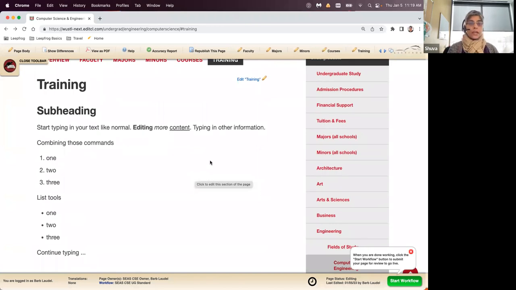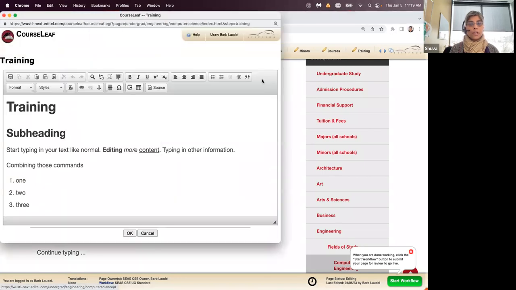So the next thing I want to cover is linking, how to link on a page. I don't know how many of you will need to do this, but one of the things to note is if you do have links on your page, you do want to at least check them to make sure that they're working. All right, so for the links, I'm going to click on the pencil icon again to open up the page body editor.